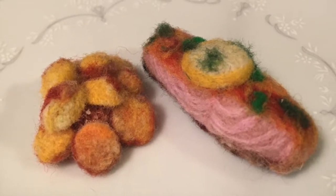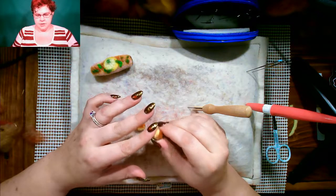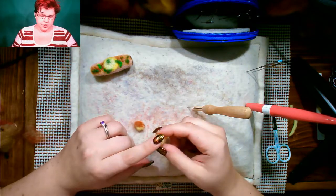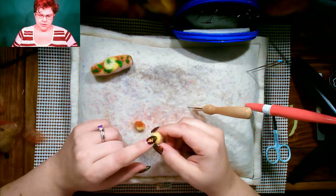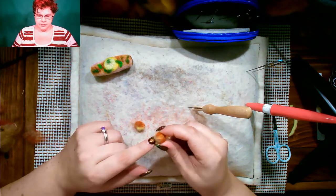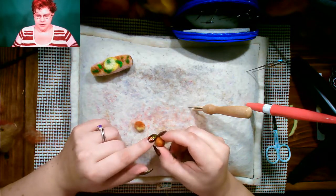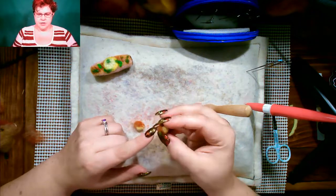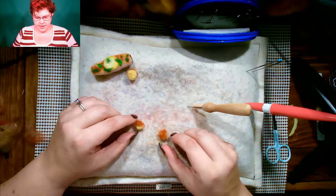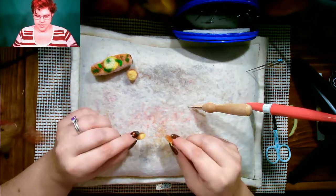So what I'm doing is I'm making a little ball shape, and I'm going to be doing some halves and also some quarters. I have a mixture of two different yellows to give it that golden roasted color, and then I have a rusty color with a little bit of brown just to give the peel some different color. So this is a half that I already finished, and then I did a half and then cut that one in half to make quarters.